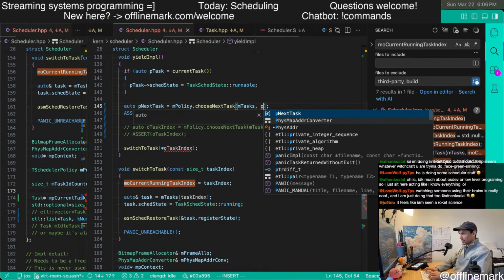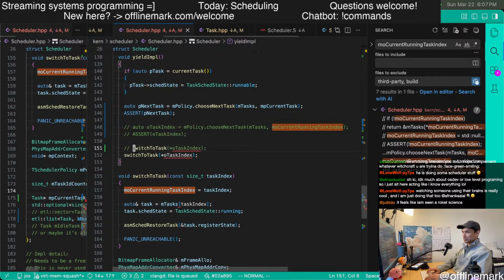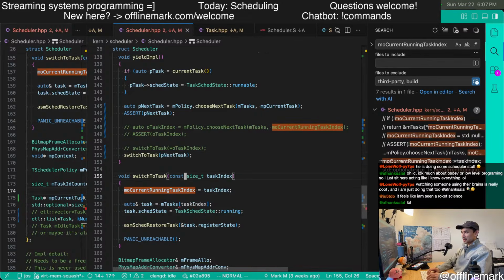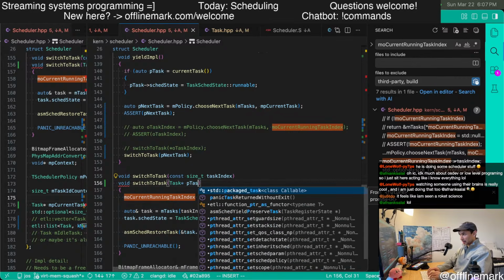I'm going to pass in the mp current task. And switch 2 is going to take a p next task, Task p task.